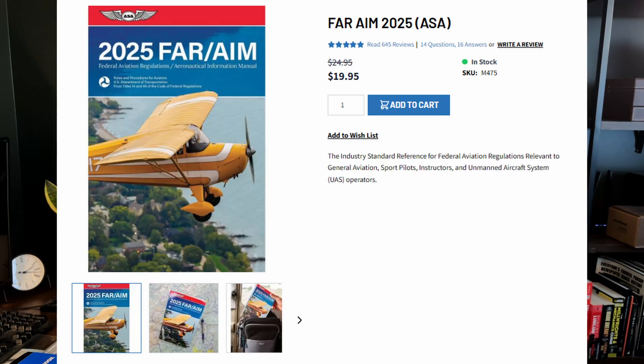This is the 2025 FAR/AIM — the Federal Aviation Regulations slash Aeronautical Information Manual. They call it the Bible from what I've heard. This baby is husky — literally looks like everything ever is in here and it's dense. Compared to the Learn to Fly book, this reads like legalese — subsection 142.57, aircraft requirements, part A — yeah, I know I'm going to have to read this stuff, but this is why I like videos. I'm a video guy, not much of a rules and regulation reading type, but I'll do it.